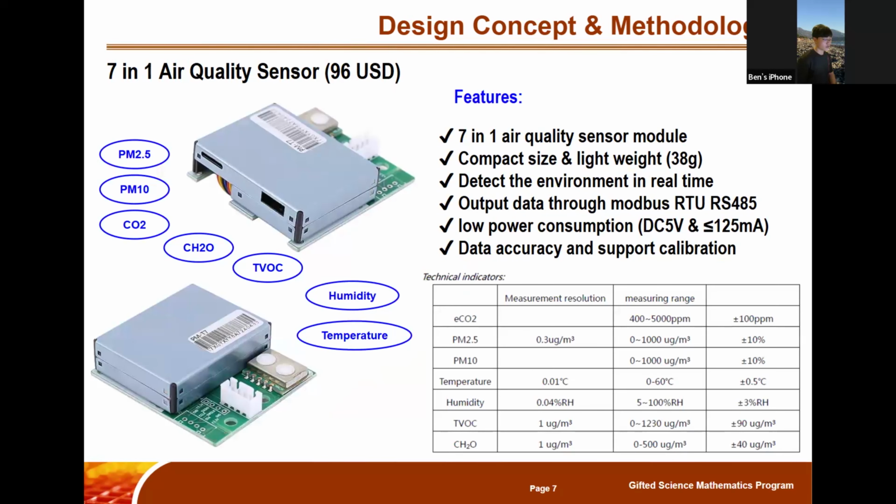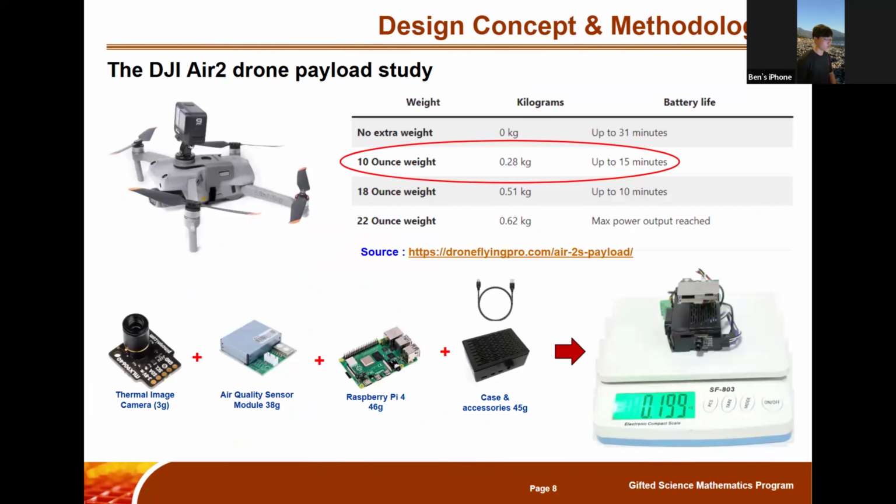Celsius. And we also use air sensors that can detect small particles like PM2.5 and PM10, some toxic gases such as carbon dioxide and formaldehyde, along with the humidity and temperature sensors to acquire the environmental data in the rescue sites. Overall payload is about 200 grams, which gives us about 15 minutes of flight time.